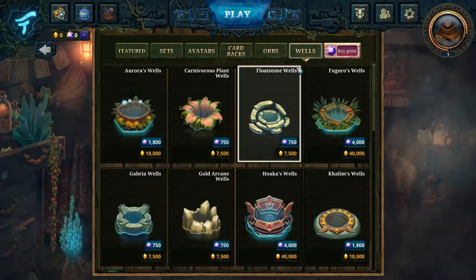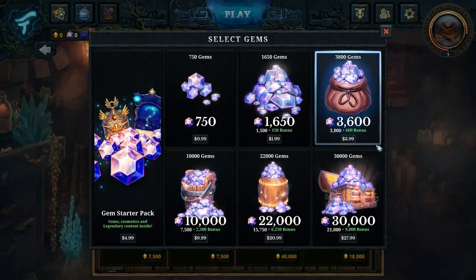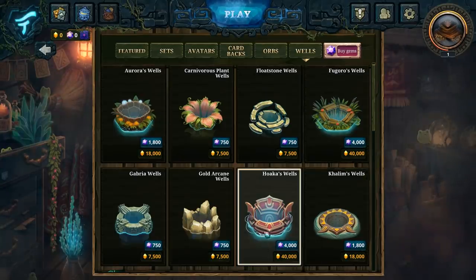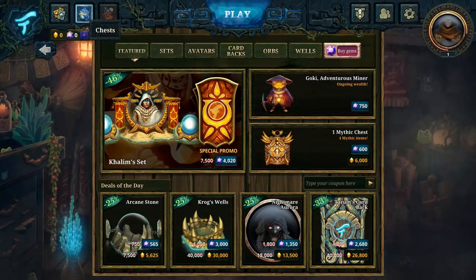Got orbs. And wells. What is the conversion rate? Oh, wow. That's actually really cheap. I mean, kind of depends on your perspective, but I was expecting 750 gems to just be $7.50 or like $5, but a dollar? It's not terrible. It doesn't net you much. I guess it gets you like a well and stuff, but all things considered, not terrible. Who is this guy? Huh. So he just gets you the gold shard stuff.